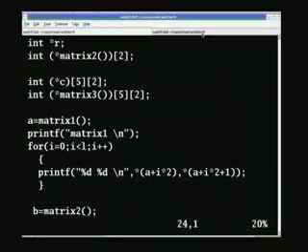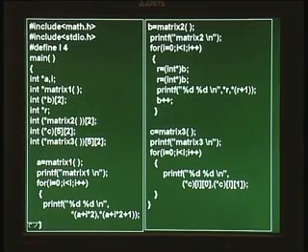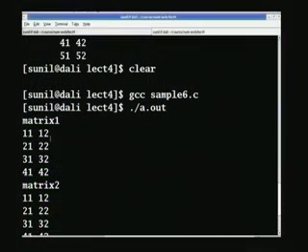So we have matrix 1. I'm just printing out, for clarity, that this is from matrix 1, and then we are printing out the array elements. We printed only 4 array elements here, because I said I less than L, so it goes from 0 to 3. There are 4 rows I'm printing out: 1,1; 1,2; 2,1; 2,2; 3,1; 3,2; 4,1; 4,2.